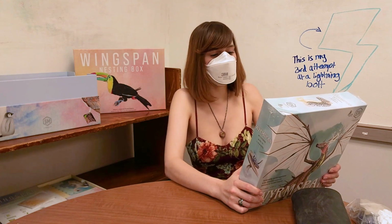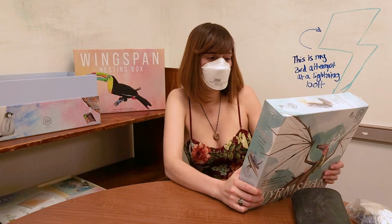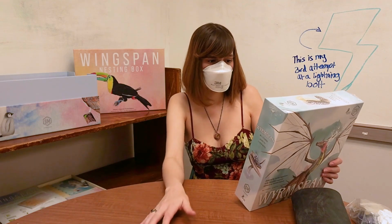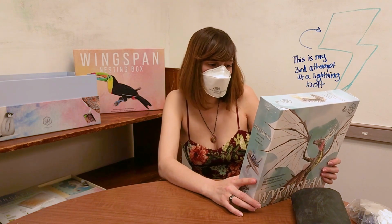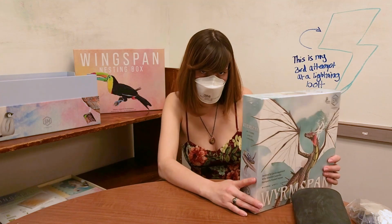Your sanctuary begins with three excavated spaces, the leftmost space in your crimson cavern, your golden grotto, and your amethyst abyss. Over the course of the game, you will excavate additional spaces in your sanctuary and entice dragons to live there, chaining together powerful abilities and earning the favor of the Dragon Guild.